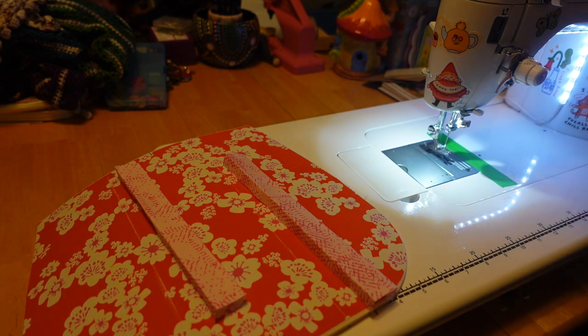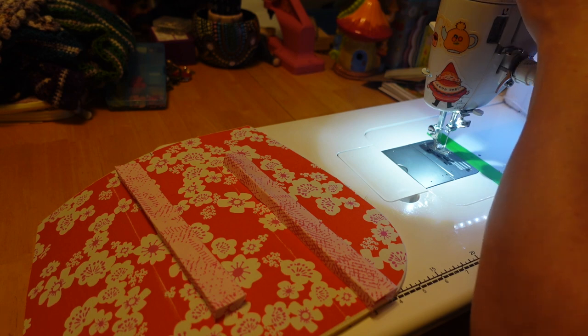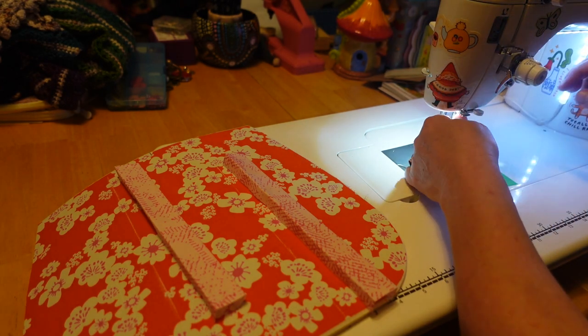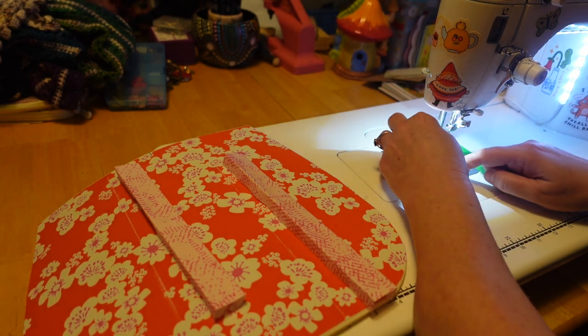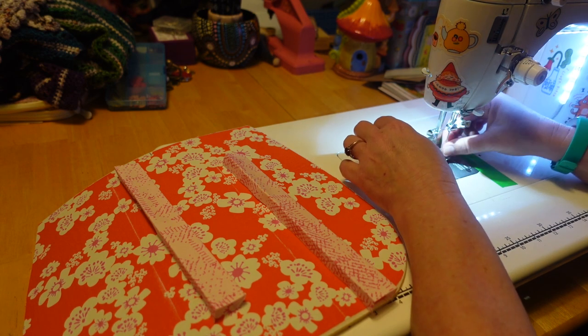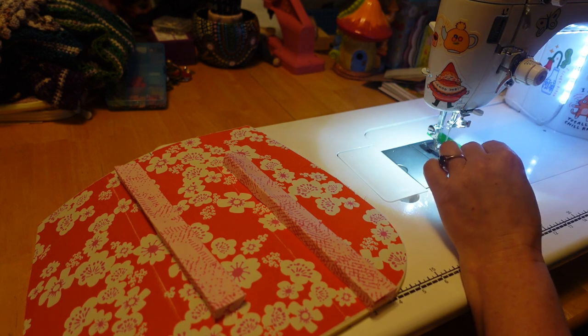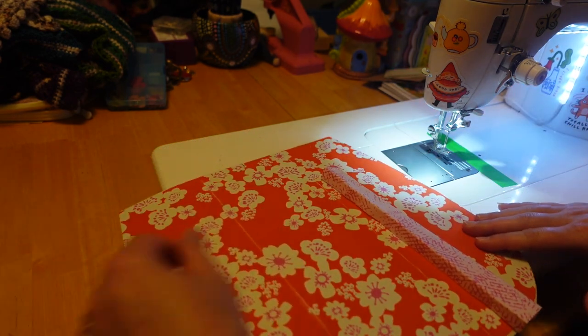And this is usually what takes the most time when sewing, is switching out the thread colors when I'm top stitching. But I really do like to be matchy-matchy, so I take the time to do this. This is what brings me joy, is finding just the right thread color to go with the fabric. And the Juki 2010 does have an automatic threader, but it stopped working very soon after I bought the machine.